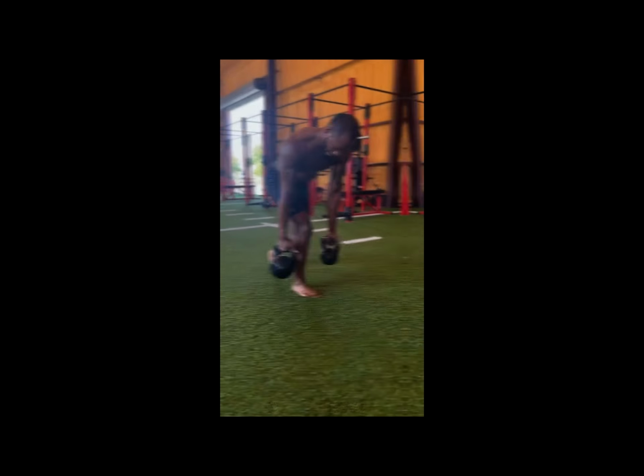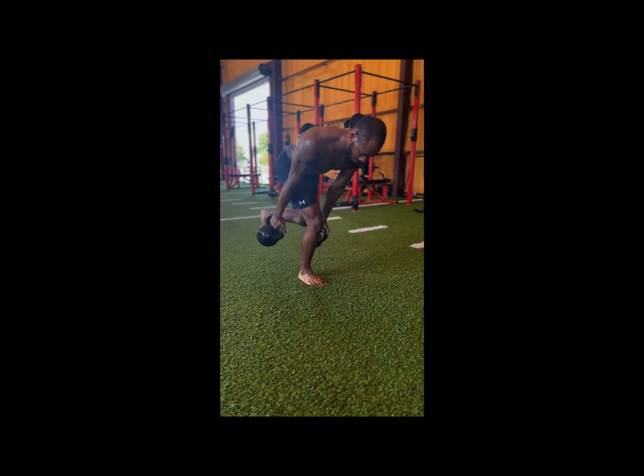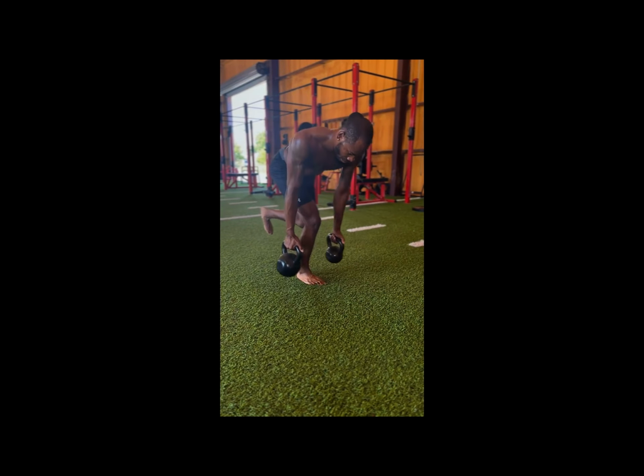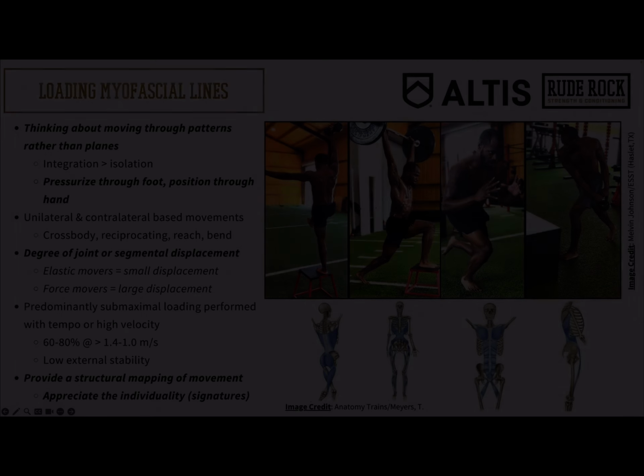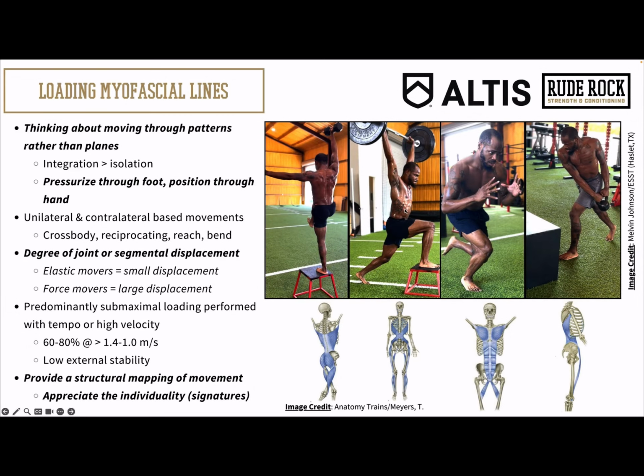We've already covered this one quite a bit, but the crossbody, single-sided, unilateral nature to movement is inherent to a myofascial-based approach. In every situation here, we can see split stance, single-sided load, body weight oriented or plyometrically driven. The body crossover here, the coiling position being really displayed by Melvin on this one. Back heels off the ground. He's got a good forward leaning posture to him. So it's not that we don't load or we don't do compound movements. We're just sure to do them in positions that seem to reflect more appropriately what their sport demands are.